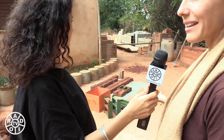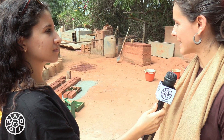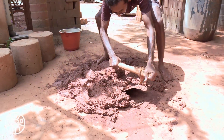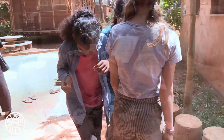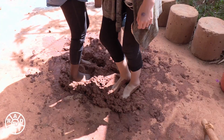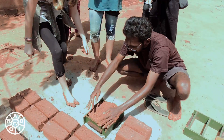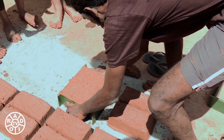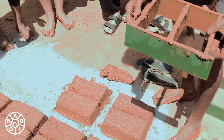This is another station. This is Adobe and over here we have a cob wall going on — this is a very different earth building technique. Adobe are sun-dried bricks made with mud with a little bit of straw and sand added to the mix. They are compacted by hand within small frames and then dried in the sun. They don't require any stabilisation or any firing to be strong — just cooked by the sun in nature.